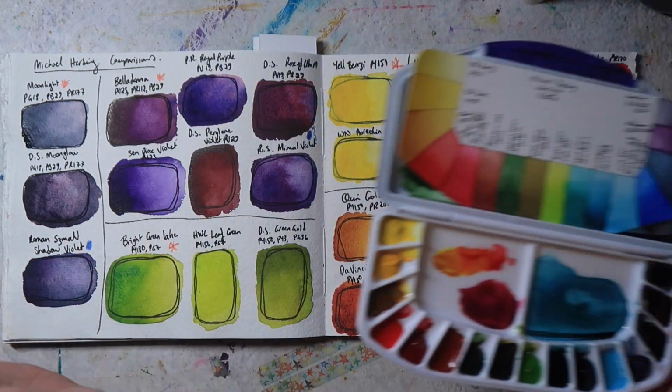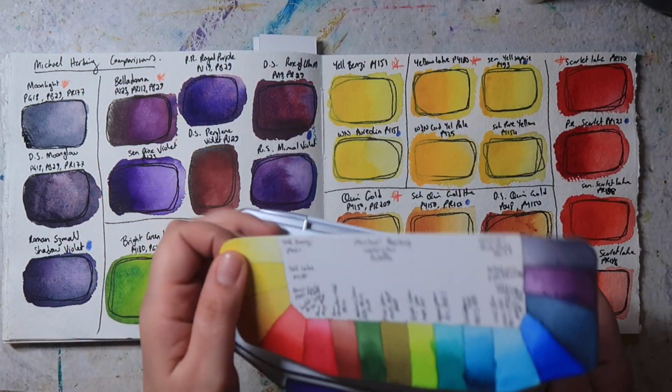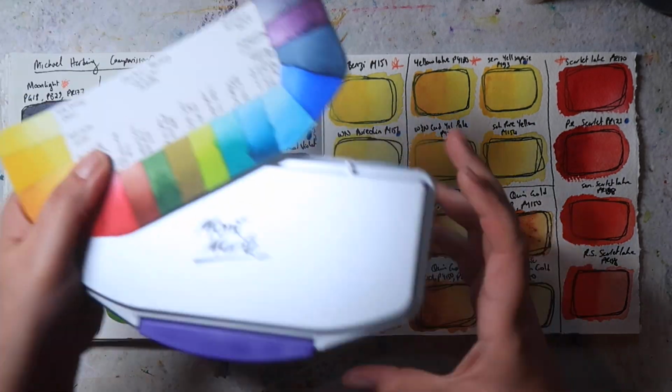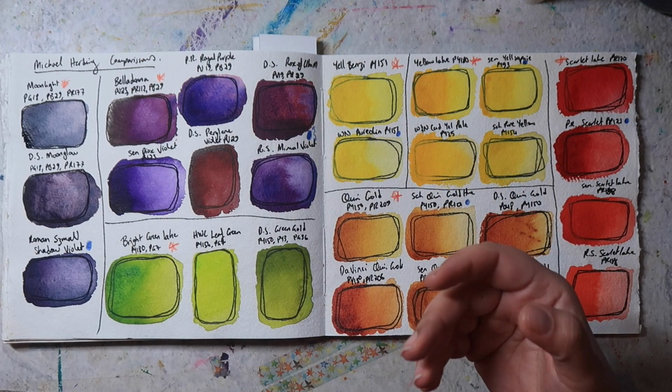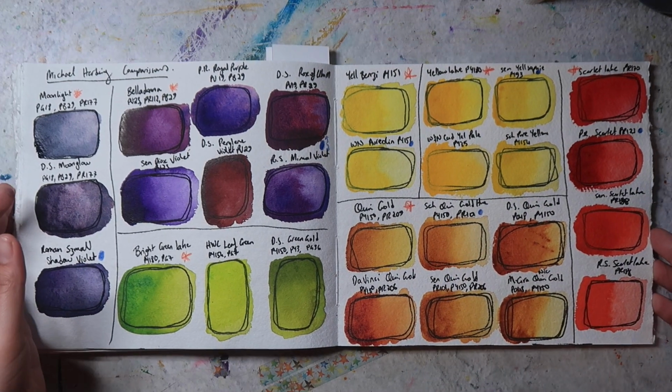Okay, so that's the plan for today. By the way, the paints have dried beautifully and they re-wet really nicely from dry as well, so I just wanted to put that out there.